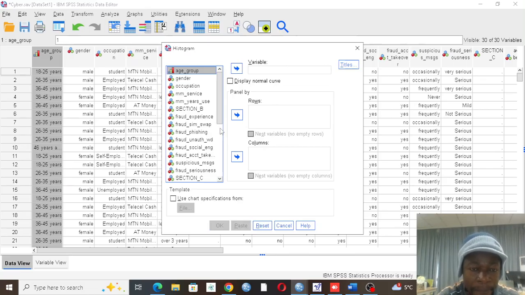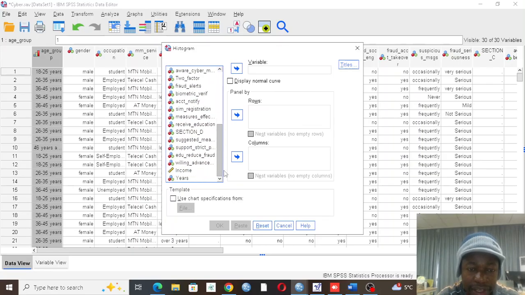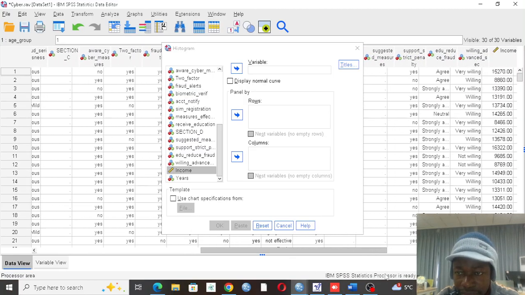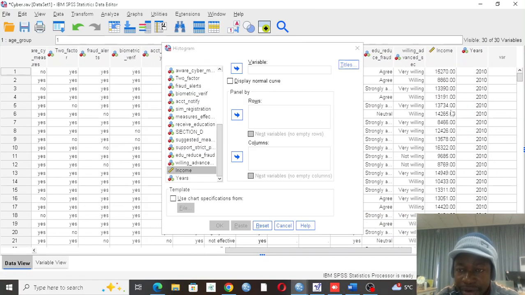So we want to check the income distribution of respondents. We want to use, since income here is, let me go back to the data, it's numerical, so we use the variable.